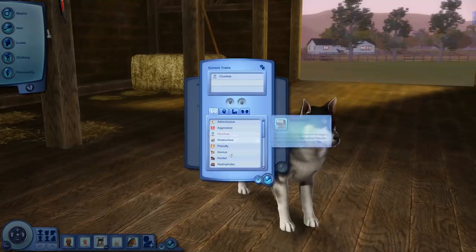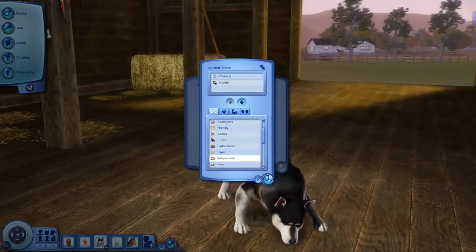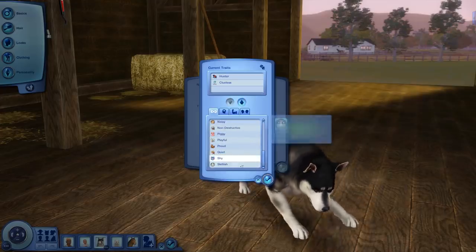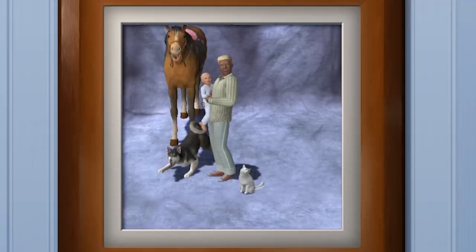Oh, can you just randomize that? I don't care about traits. I'm not actually keeping these Sims. I don't really care. Shy. Oh, hang on. There. That household picture. The dog, like, playfully getting ready to pounce or something. And then the horse. Look at the horse's mouth.